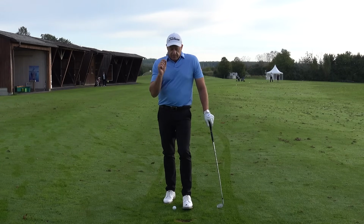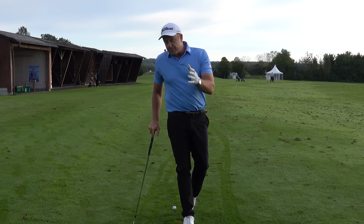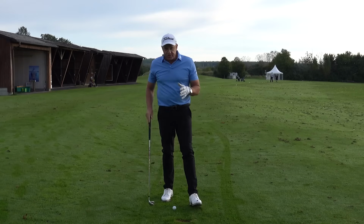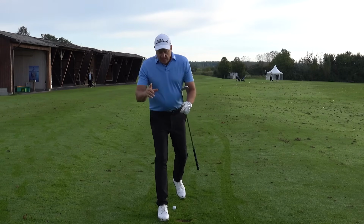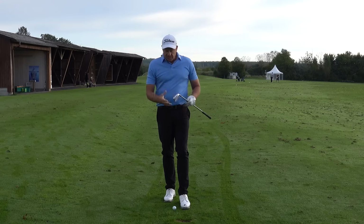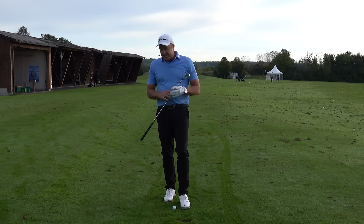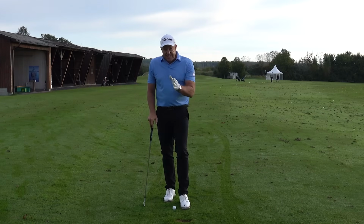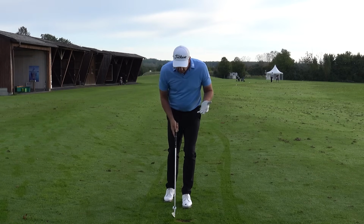How good are you? It's fascinating to see, with guys with a handicap of under 0 to guys with a handicap of 3 or 6, you start to see the coordination of landing in the right spot progressively get worse. Now, when we use the right side of the brain, we're starting to visualize, starting to feel things a little bit more. This is what this drill is about. The left side of the brain, that's how we tend to analyze things. This drill brings things into your swing without you even realizing it. And I love that. I love doing that with people and testing it.